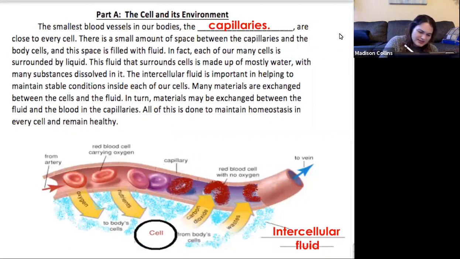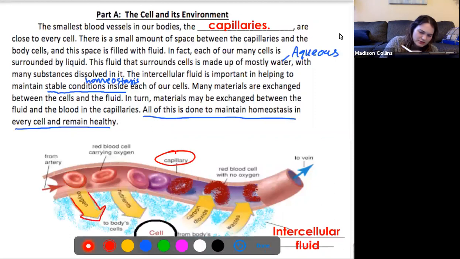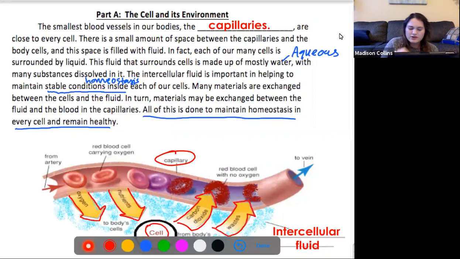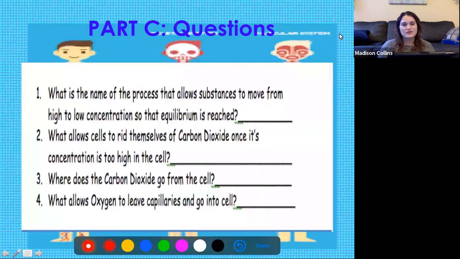And I see something happening here. I'm seeing oxygen and nutrients go into those cells. So we see our cell right here. And I see carbon dioxide and wastes leaving the cells. Now, through what process are these small substances like oxygen and CO2 able to get into the cell? I almost told you the answer there. And exit the cell. Think about what process we know that allows those small molecules to go across the cell membrane.